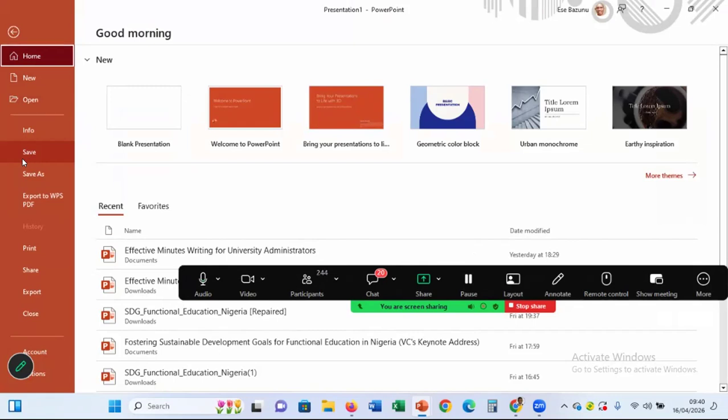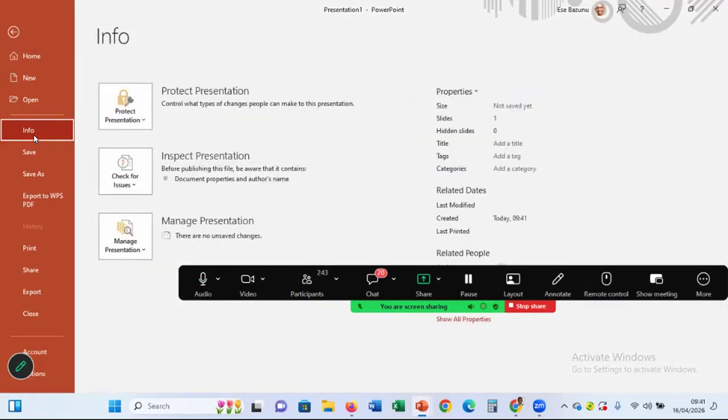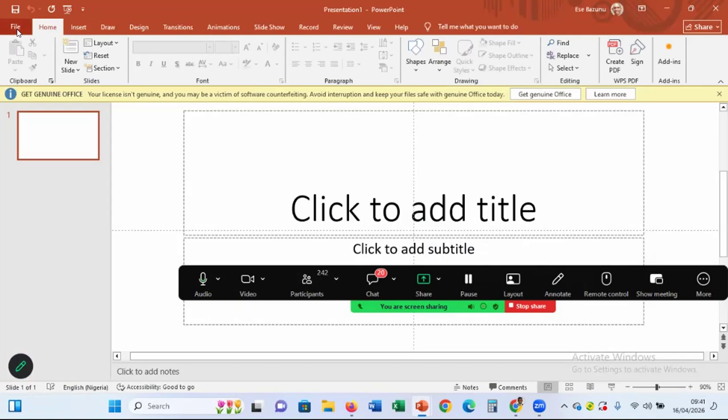From File, you can save, you can print, you can export, you can share, and you can do some other things which we are going to look at as we progress in this course. Now, there's what we call Info. We are going to make use of Info quite a lot as we proceed. So all these are things that we can do under File. We come to that later.